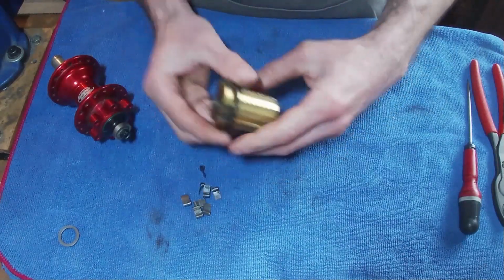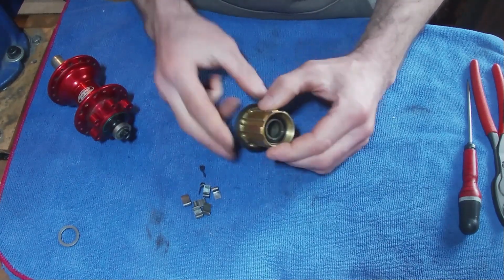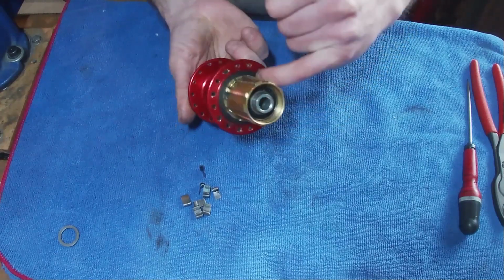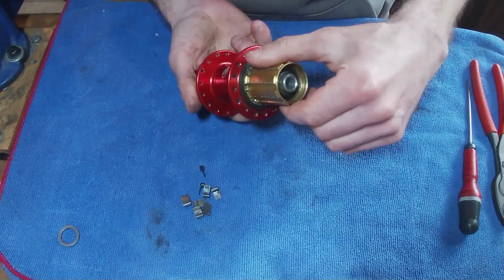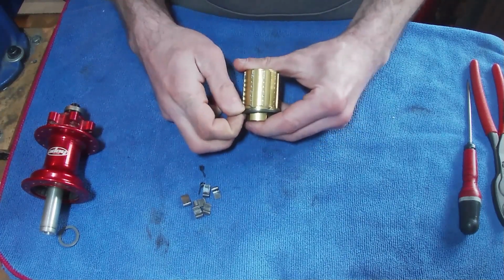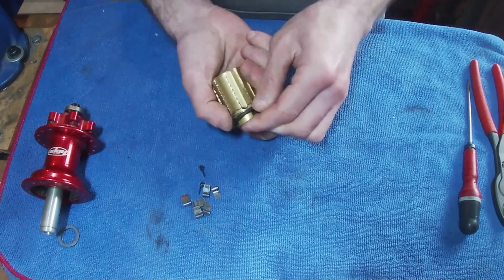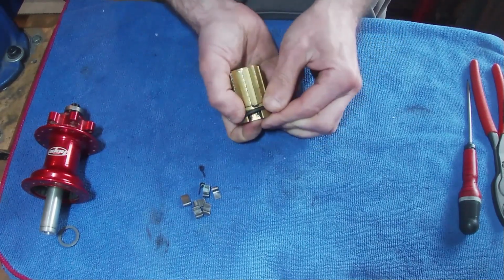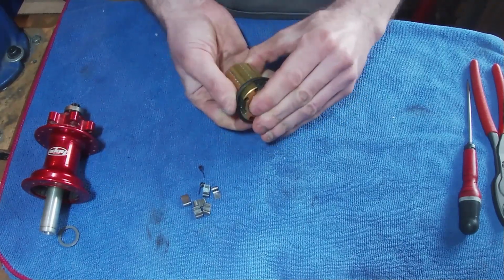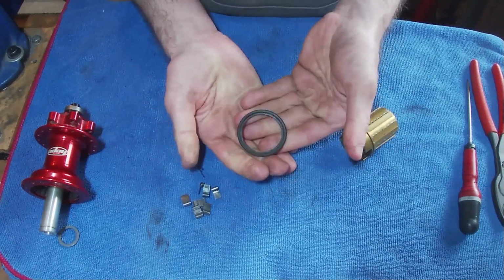This little seal, this plastic seal, is called a labyrinth seal, and that's what stops water getting into the hub. It basically sits around there and it tries to stop dirt and water getting into the hub. You can remove these, they are a little bit tricky. You have to be quite forceful with them to get them off, which I'm always a little bit worried about damaging them, but there we go. They seem to be quite robust.